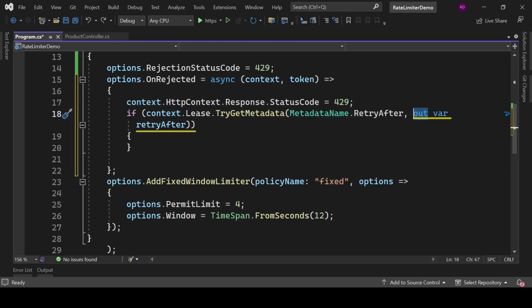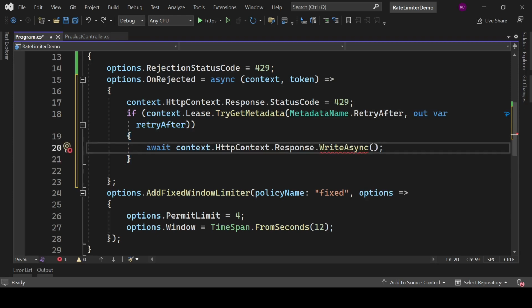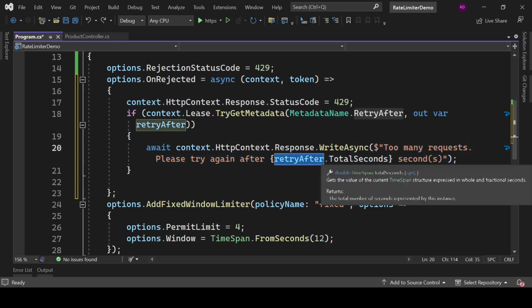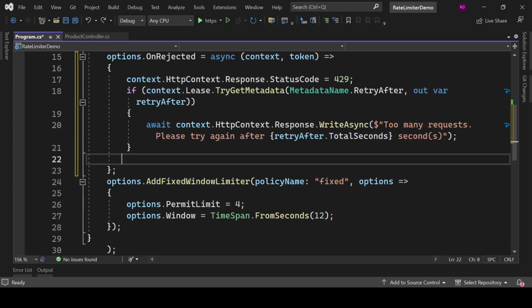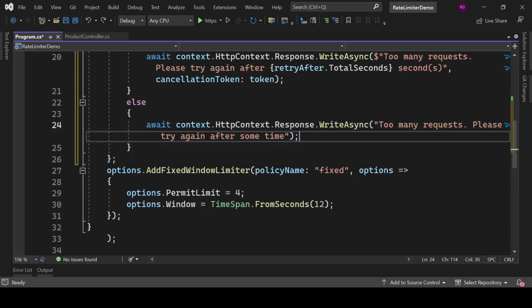If this condition is true, then in the response of HttpContext we will write this message: Too many requests, please try again after retryAfter.TotalSeconds. RetryAfter.TotalSeconds will return the time after which we can access the resource. In our case, this time will be 12 seconds. Else, we will print the message: Too many requests, please try again after some time.